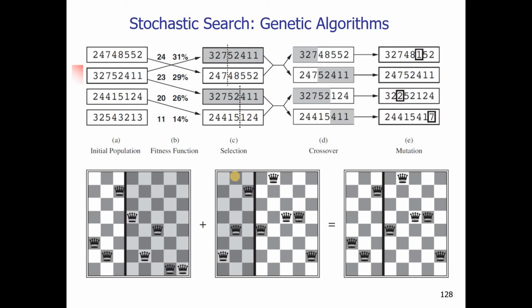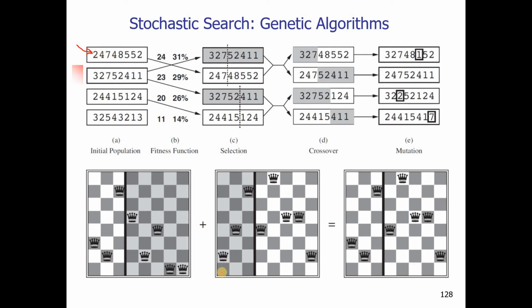So look over here. This is the example of this common chessboard game, the N queens, the same problem we have seen for so many lectures. Here you see the example: 2, 4, 7, 4, 8, 5, 5, 2. What does it mean? This state represents a chessboard, and this one is represented by this.